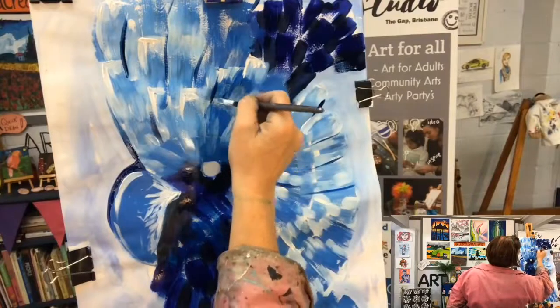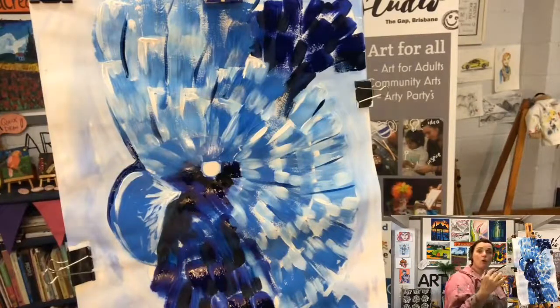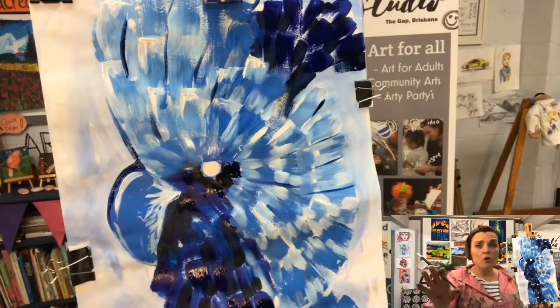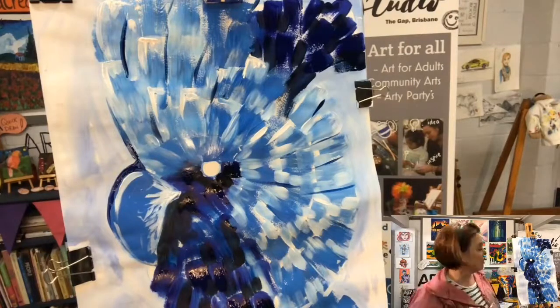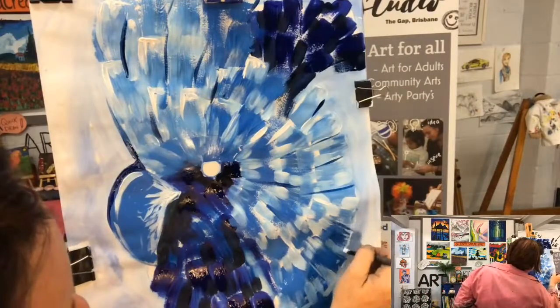And what you might want to do if you're using watercolour pencils is now start to put a bit of water on it and see how that blend goes. So you can now start to blend in some of those feathers and then see how it goes. Here's a top tip. Once you've put your water on, go get a hairdryer, dry it off, and then you might be able to add some extra drawing afterwards. I use hairdryers all the time. All of the time. I hairdried a picture earlier today.